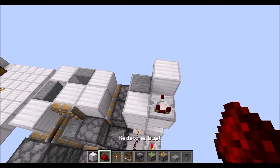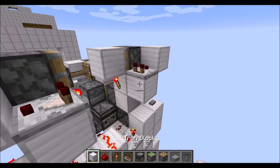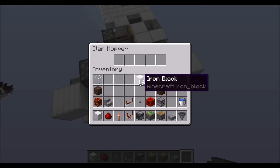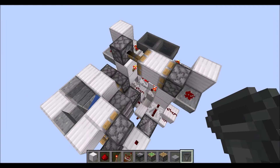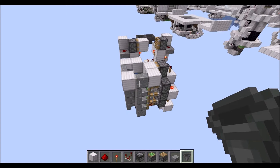The comparator and the redstone dust right there. Then a sticky piston this time. A torch right here, then a block in between the entire thing. Following that, we need two hoppers facing each other in here. Then let's go and place some items in here — for now let's make that 16. This is essentially the timing between changing of the floor. So as long as this one here is activated, it will actually keep the entire thing activated, and then once the timer has run out, it will reset the entire thing.